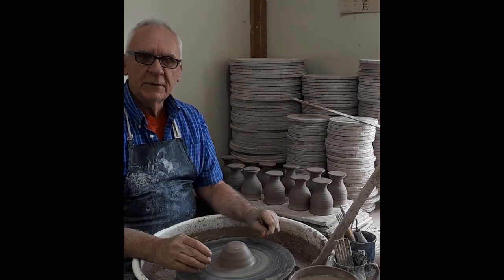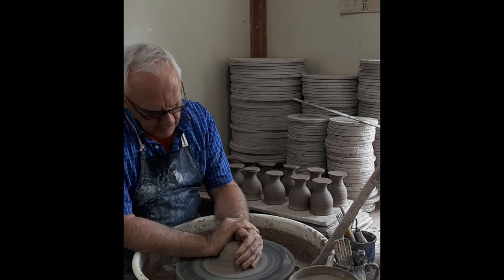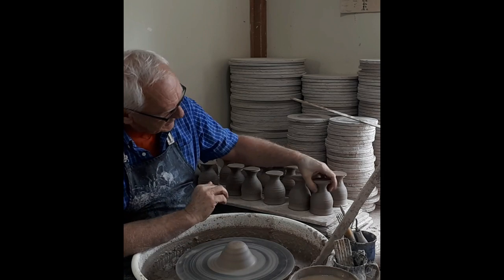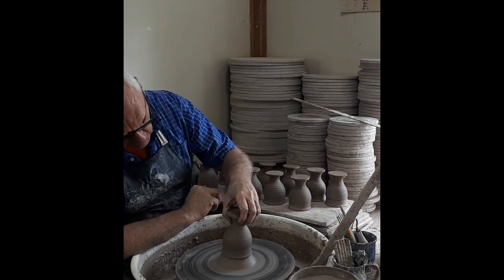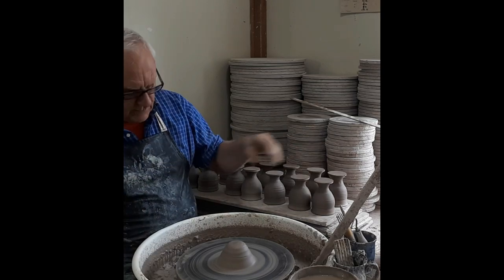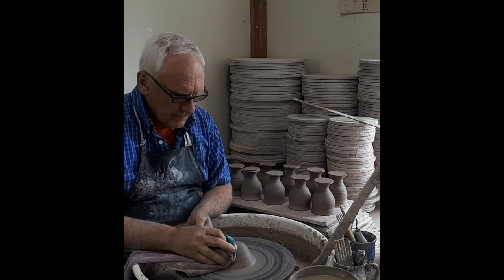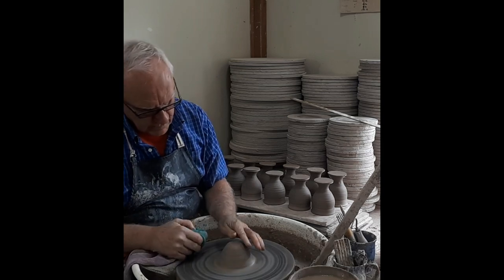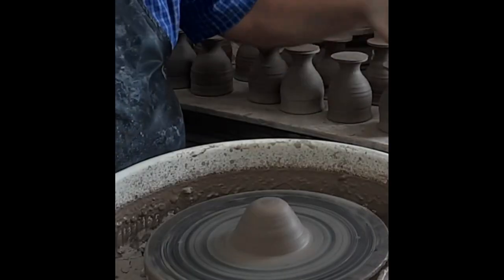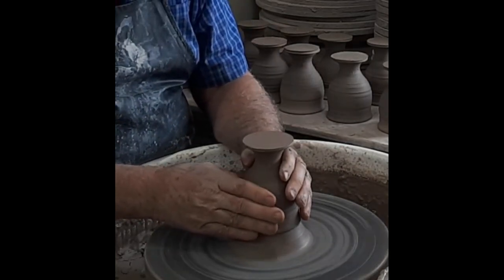Now we're ready to begin the trimming. So I throw this mound on my wheel head here, and it's about approximately the width of the goblet, about halfway down. I'm going to dry the surface with a towel a bit. And then I'm going to put my goblet down on it and secure it.